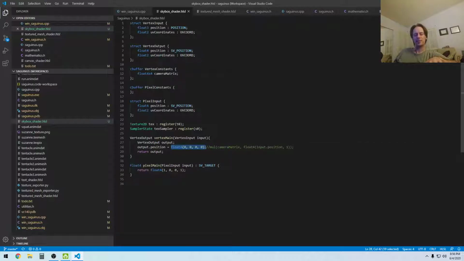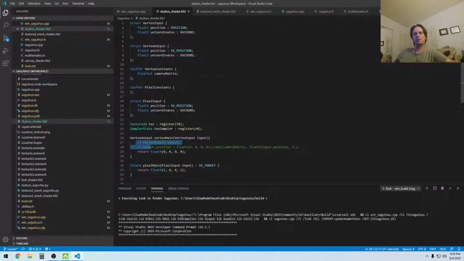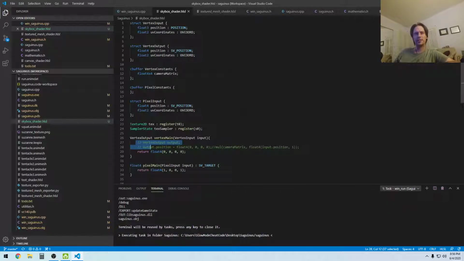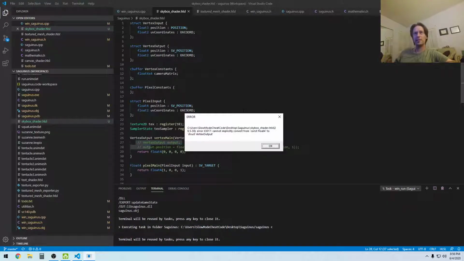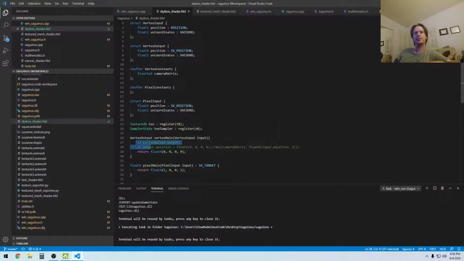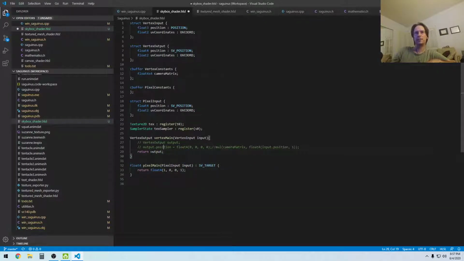All right, this is a shot in the dark, but what if I just completely returned that only? I need to recompile the shader changes. But yeah, cannot convert from constant float 4 to struct vertex. Oh yeah, that would make sense. But I don't know if I can do that anyway. What if I just return output? Oh wait, I need to create output.